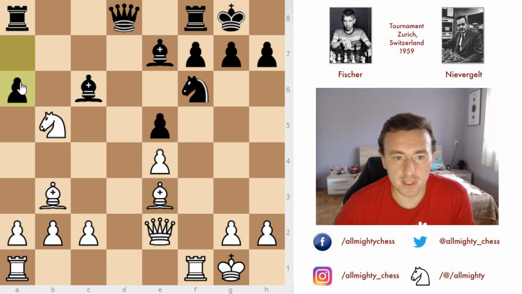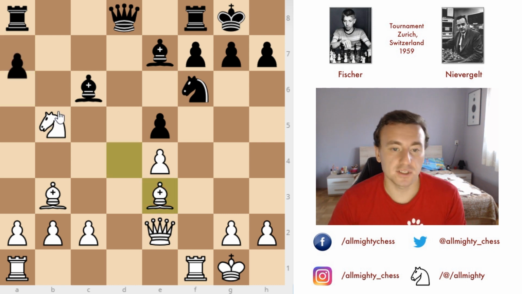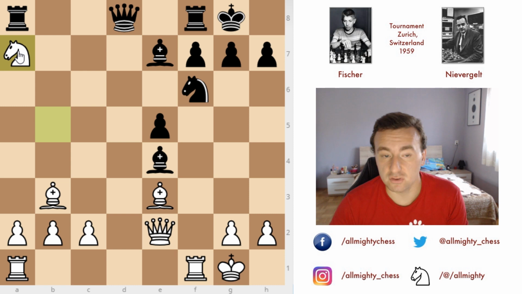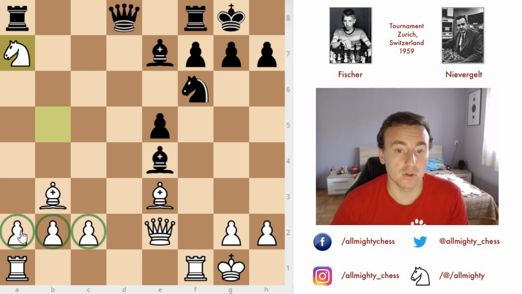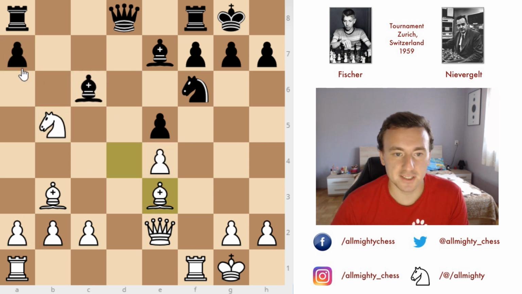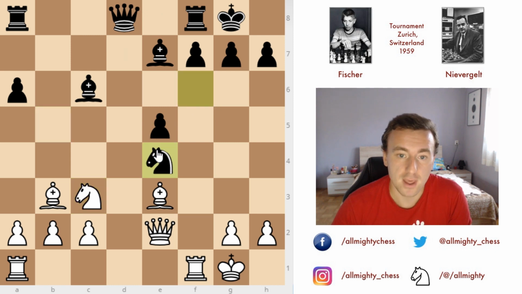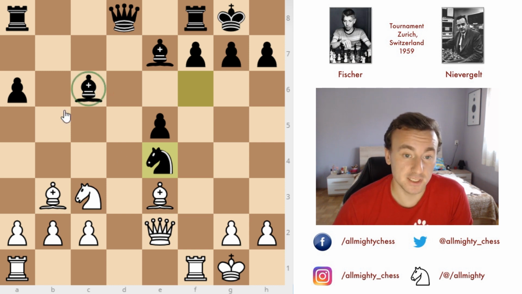Now a6 was played, and a6, once again, if you capture on e4, probably Nievergelt was afraid of something like knight to a7. So giving up one other pawn, and then you have three passed pawns on the queen side, isn't looking all that good for black. So here a6 was played, knight to c3, and only now capturing on e4. But this allowed a nice little tactic for Fischer. So this is why I wouldn't encourage you to go into these variations with black. If you go, please capture on b5 immediately.